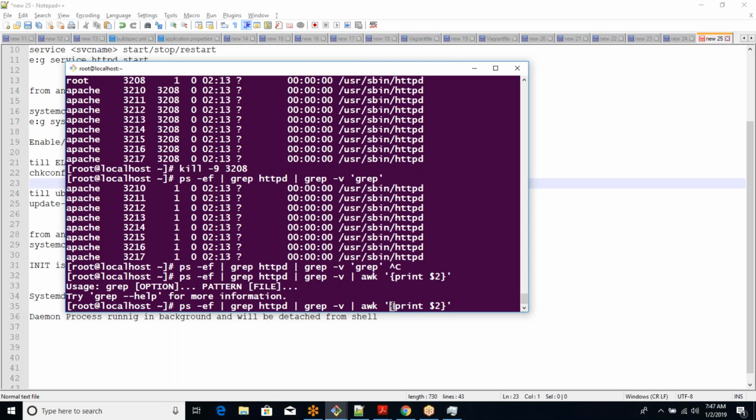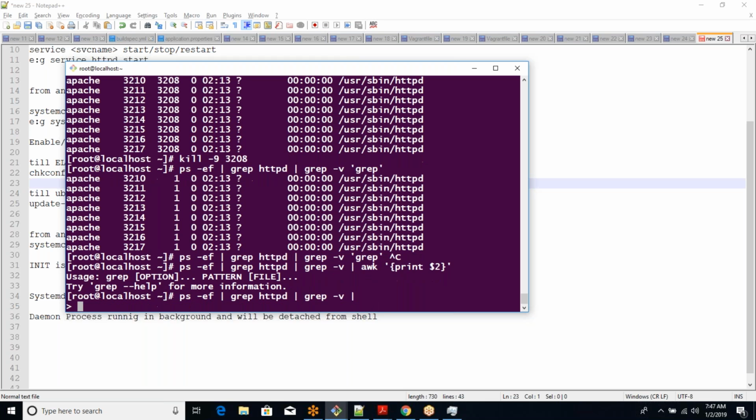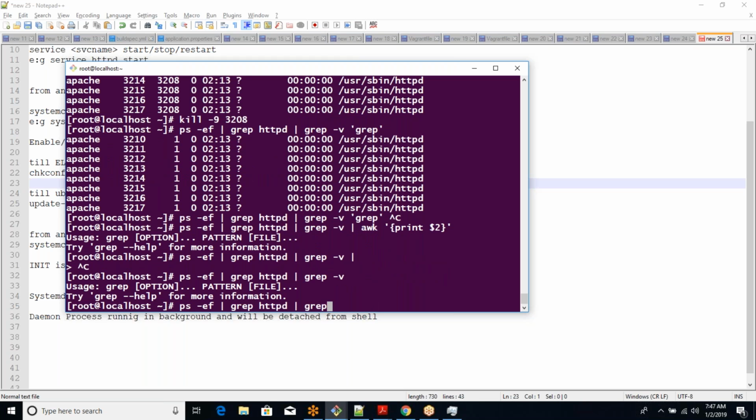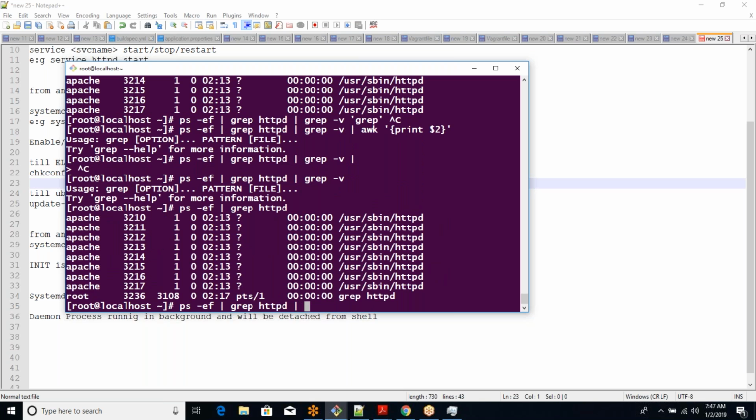What happened? Try grep. Wait a second. Oops. Grep -v, oh, grep -v grep like this. Okay, sorry. Yeah.